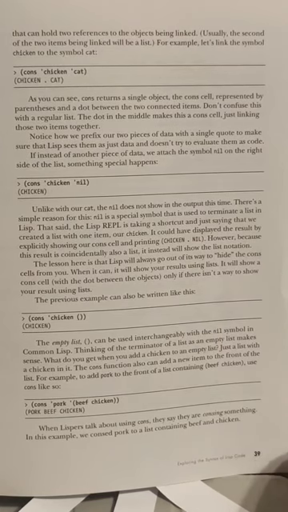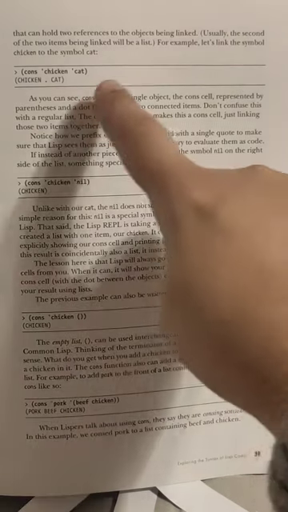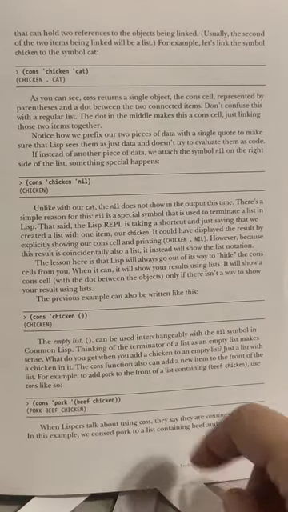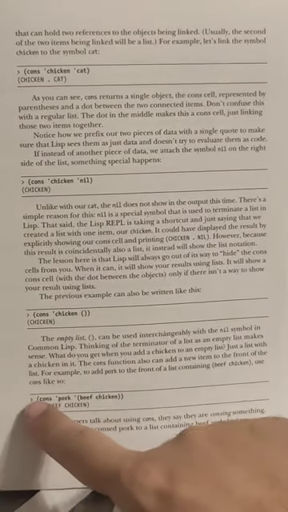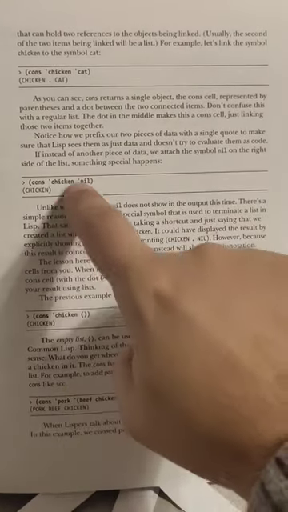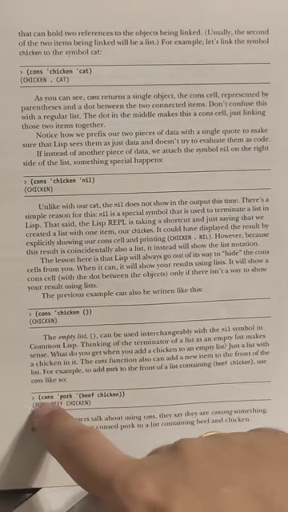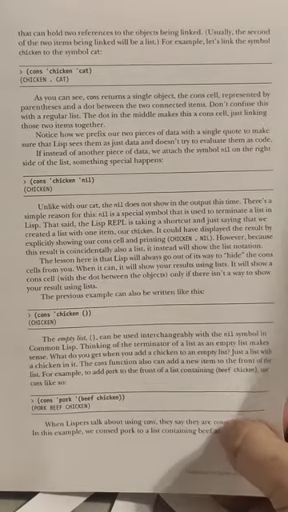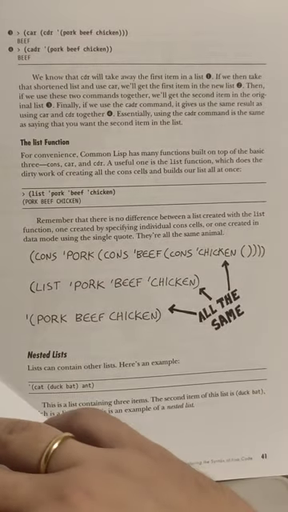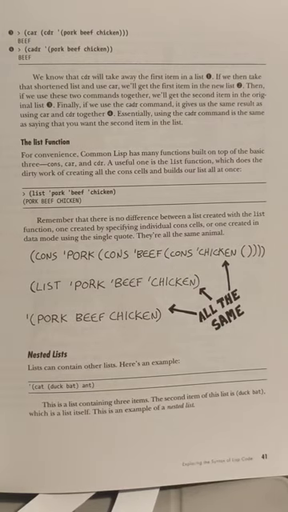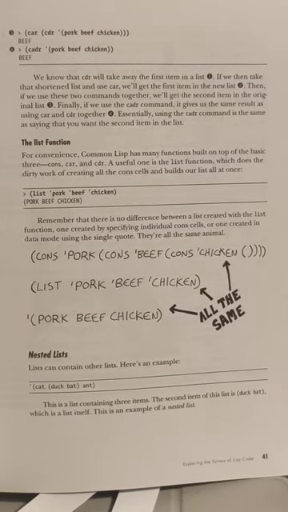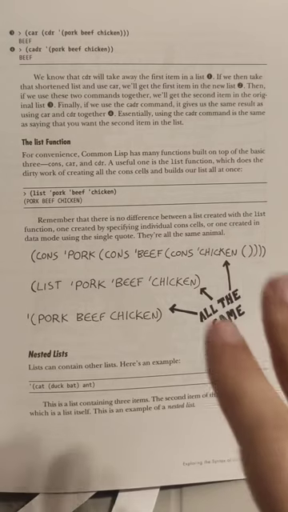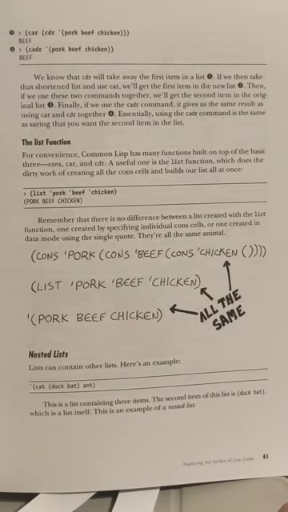What he does show very nicely though is the difference between cons pairs and creating lists and how NIL can also be done by two brackets. And how you can cons things onto a list. In his examples, he is by the way mostly using CLisp, a dialect of Lisp which is perhaps not anymore being as developed as it used to. Nonetheless though, I have found no issue in generally speaking using the examples anywhere else too. And what I really like here is how he is showing the list function.